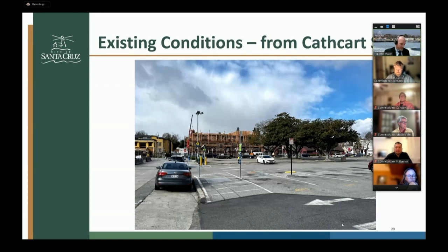The slide here again returns to a view of the lot from Lincoln Street at the southeast corner of the lot. The lot sits, again, mostly empty, and existing and new development are visible beyond Cedar Street to the east of the project site, to the west of the project site.